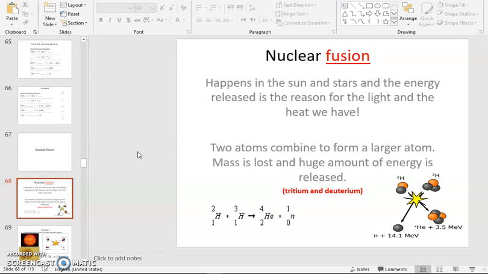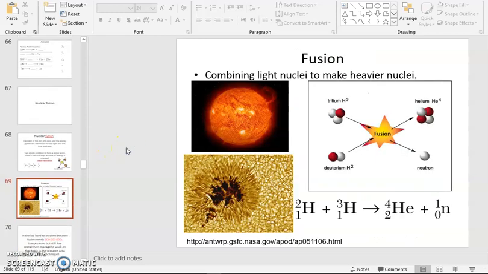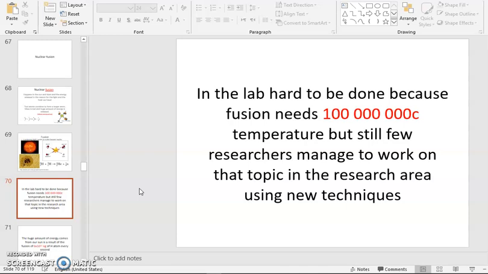Fusion. So fusion is opposite. One atom and one atom to make a bigger atom and release energy. So this is actually the hydrogen atom to form the helium in the sun. This is how we get the energy. So the energy from the sun are basically part of it is these neutrons. When they keep hitting, these neutrons keep hitting new atoms.